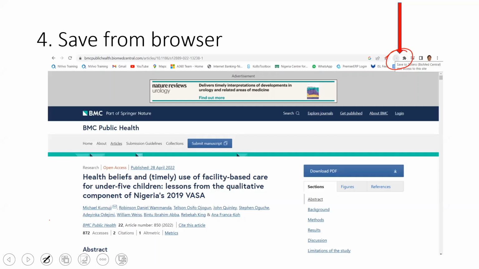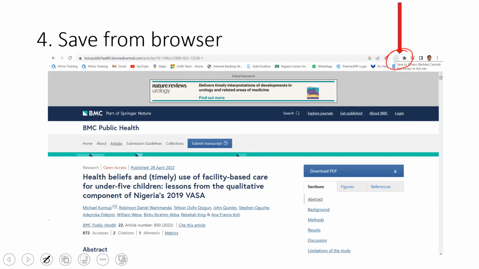So if I go online and I open a document, if Zotero has access to the database, you'll see that information that Zotero has access to that database, and then you can click on that icon there, and Zotero will save it directly to the folder that you have open in Zotero.